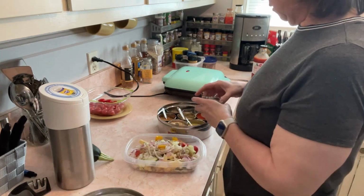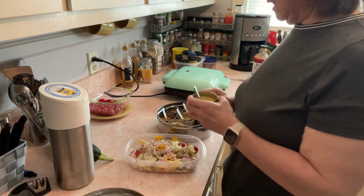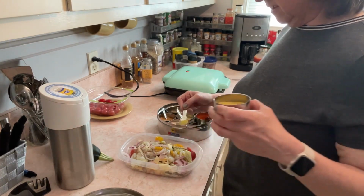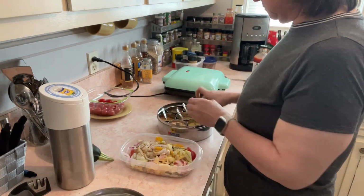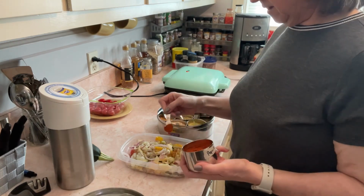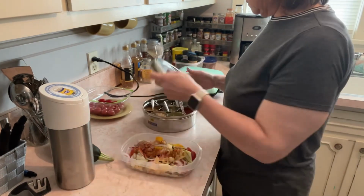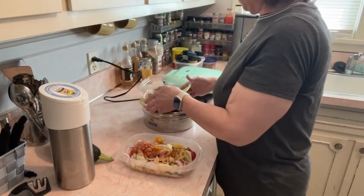I watched a video on YouTube, and there was this lady who said that at restaurants, they actually put seasonings on your salad. So I don't know how accurate that is. This is some adobo seasoning. And I'm going to put a little bit of smoked paprika on there. Just a little bit. Restaurants probably don't use as much seasoning as I do, but, you know me. It's how I roll.